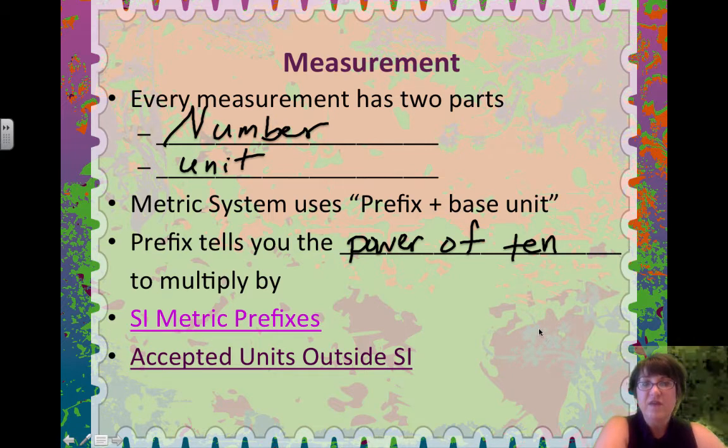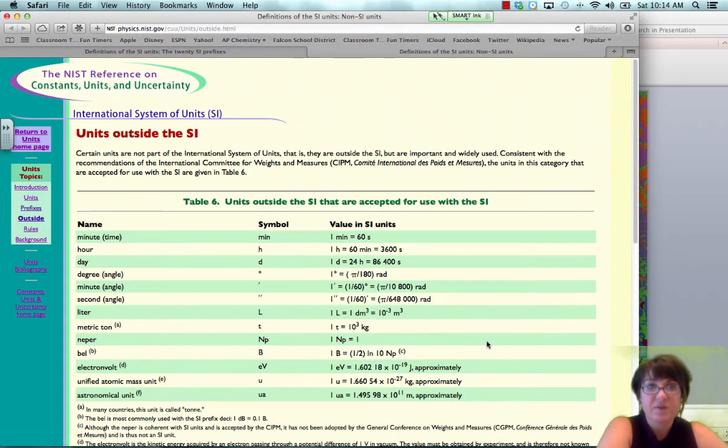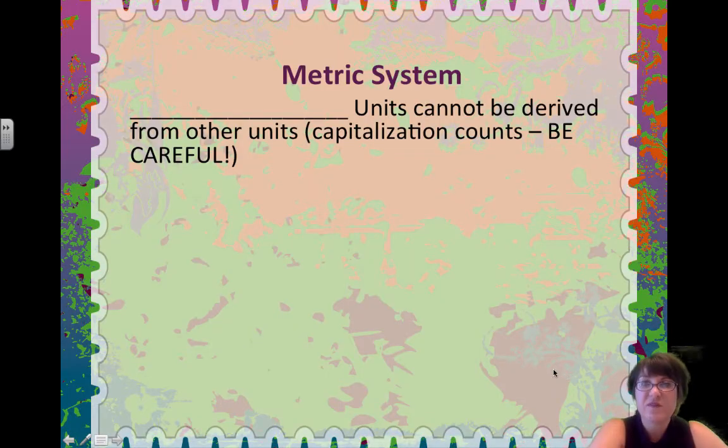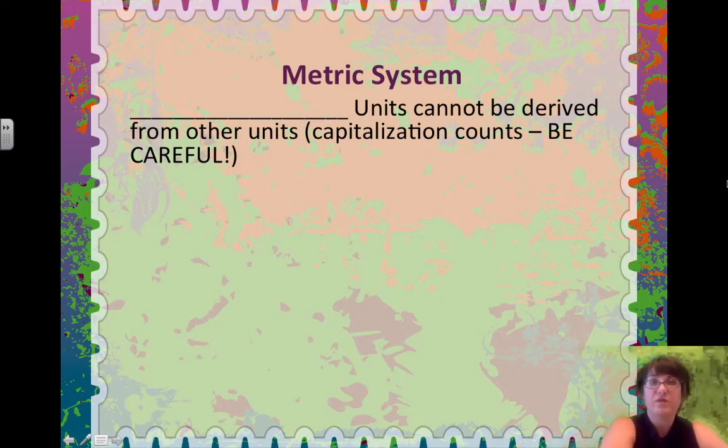In addition to having metric units, there are certain units outside the international system of measurement that are accepted in the scientific community. So minutes, hours, days, those are acceptable units because sometimes the second is not typically a unit that's large enough for us to work with. Instead of using a cubic meter, liters are commonly used. Even though that's not the base unit for volume, liters are very common. That one we're going to use a lot. So let's focus on the metric system because that's what we'll use most.